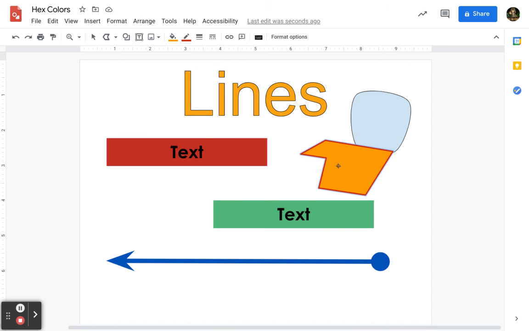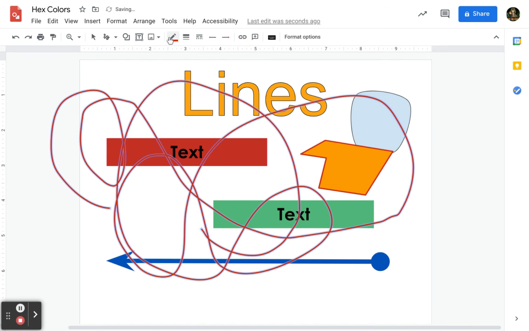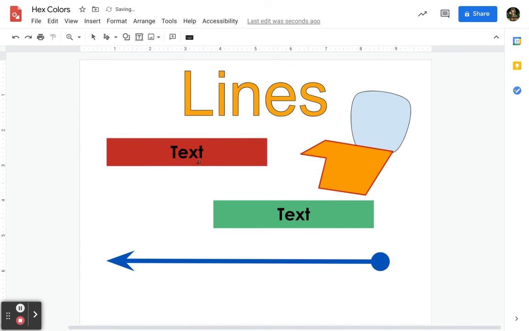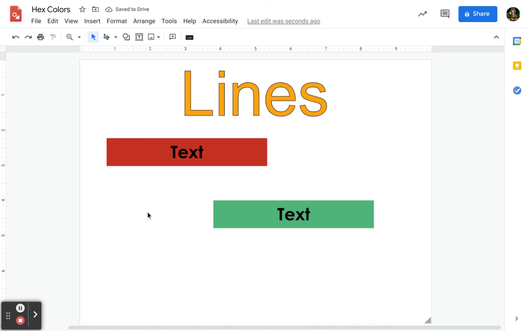This could also be used to trace things. So if you're trying to replicate a very specific shape, you could trace that object using either the curve or polyline tools. And then your scribble tool is just for drawing scribbles. You can change the color of it, but you cannot fill a scribble. And if you do anything that you don't want, again, you can turn your cursor back to the select option up here at the top, and then you can simply delete anything that you no longer need. So those are lines in Google Drawings.